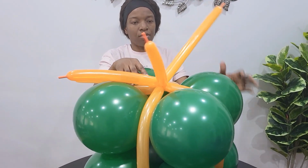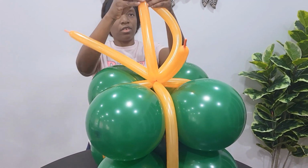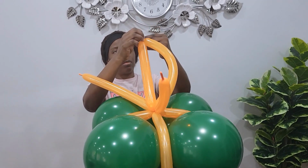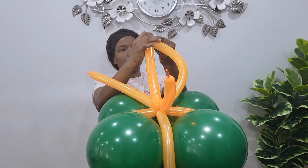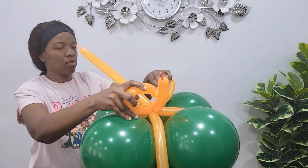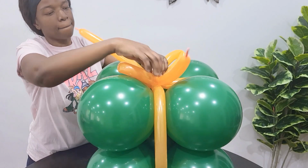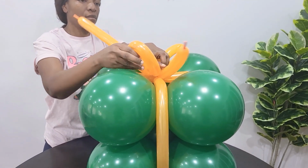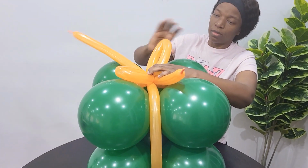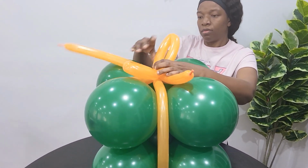So guys, I had mentioned earlier about leaving a little 1 inch at the end of your balloon, and this is why. We're going to be tying the 2 tips together, and this is how we're going to make the bow on top of the gift. So we're going to tie it, then we're going to squeeze it down in the middle, and we're going to twist. We are going to be doing the same thing to the 2 remaining tips, and it's going to form a beautiful balloon bow.